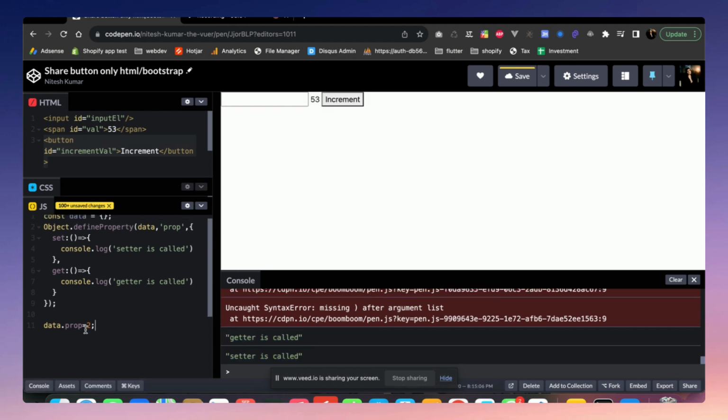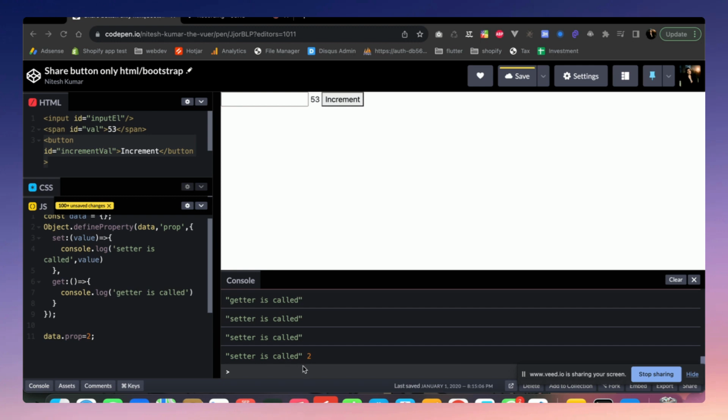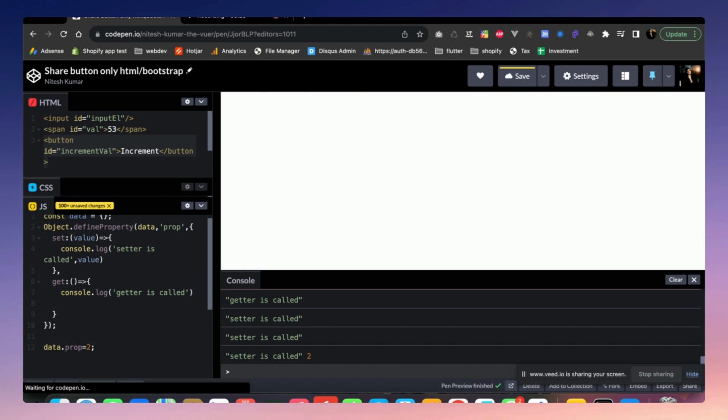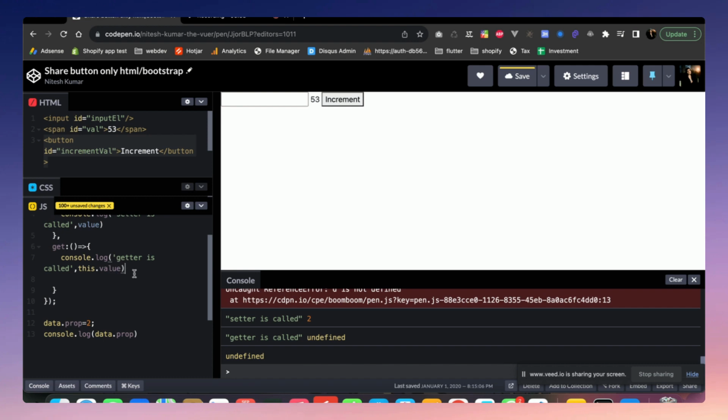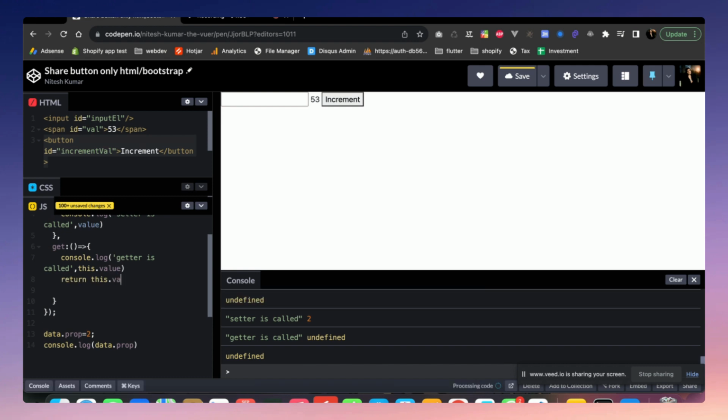One thing here is, whenever you define a new property with a setter, you can get the value right away here. If you want to access the value of this prop, you can get it by doing this.value. If you set a value, and now you do a console log, you might get undefined. You have to return the value. Return this.value. It will still be undefined, with no difference, because now we have to set a new value to it.